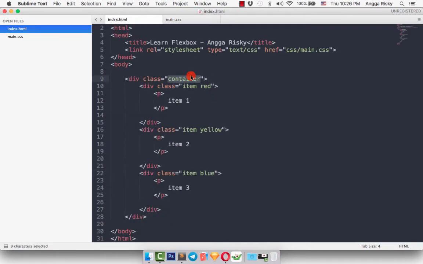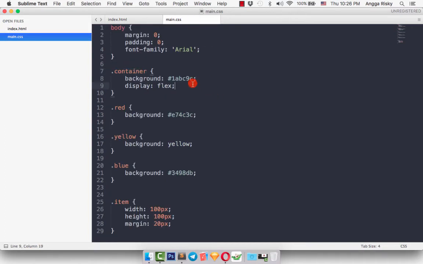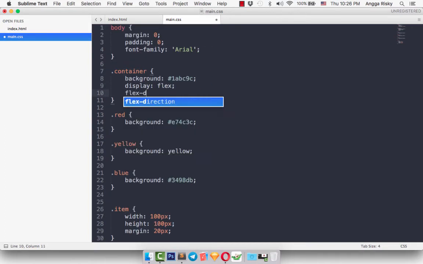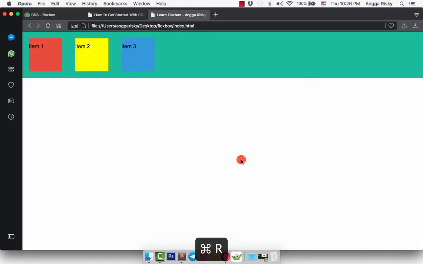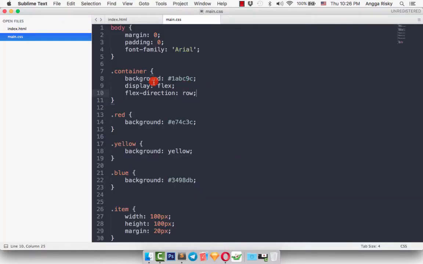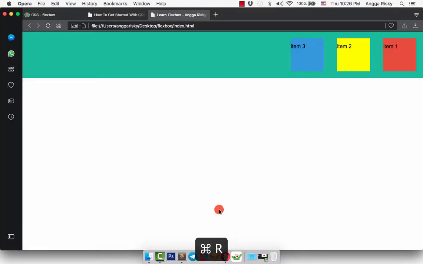So I have another property for the parent. Okay, it's called flex direction. Direction row we can write like this, but nothing changed because the default direction of the parent is row. But we have another, maybe you want to know, row reverse like this.